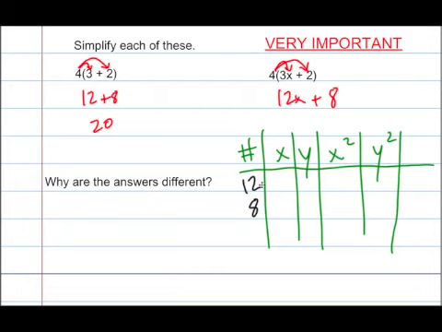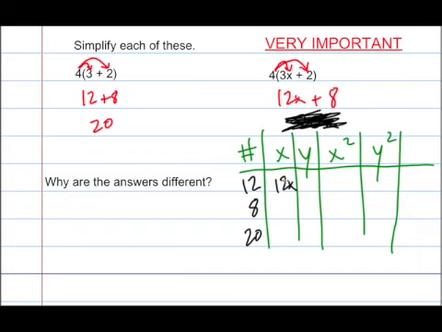They are in the same column. That's why I was able to get 20. I'm staying in the same column. If you look at the other problem, I get 12x when I multiply. So I put 12x right here in the x column. I get 8. My 8 is already over here in the number column. Since these are in different columns, we cannot say they're like terms and add. Since they are not like terms, you have to leave it like this. This is really important that you don't start putting 20x as your answer. Not good. This is not right.